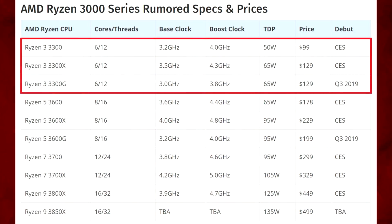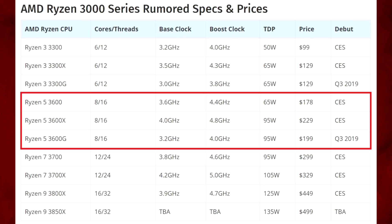Let's look at the Ryzen 3000 lineup. The Ryzen 3 and Ryzen 5 CPUs are pretty much going to maintain their current market positioning. The Ryzen 3s will be entry-level — though it's hard to call a 6-core 12-thread CPU entry-level, like the 3300X. The Ryzen 5s go up to eight cores and will be the value-for-money kings. Look at something like the 3600X — the core count, clock speeds, and price make it an extremely good value CPU.